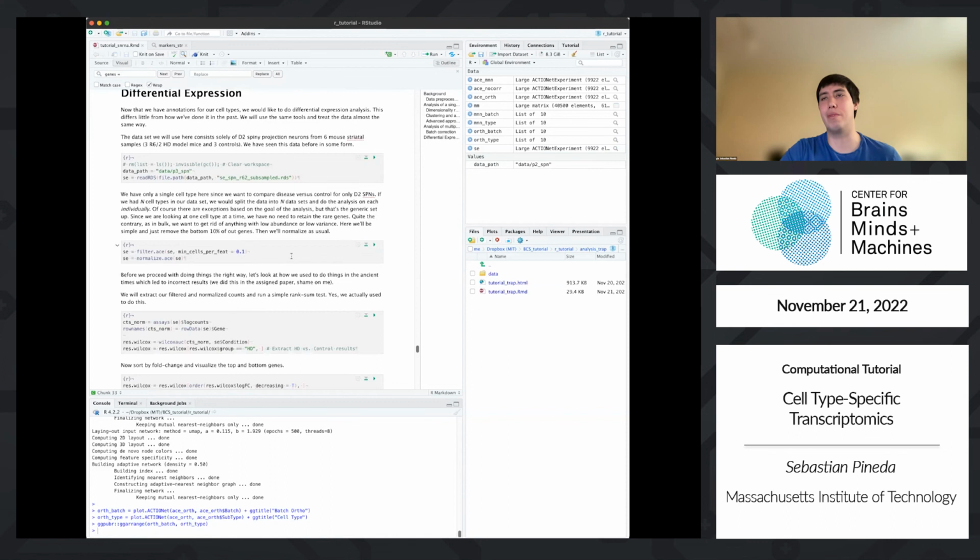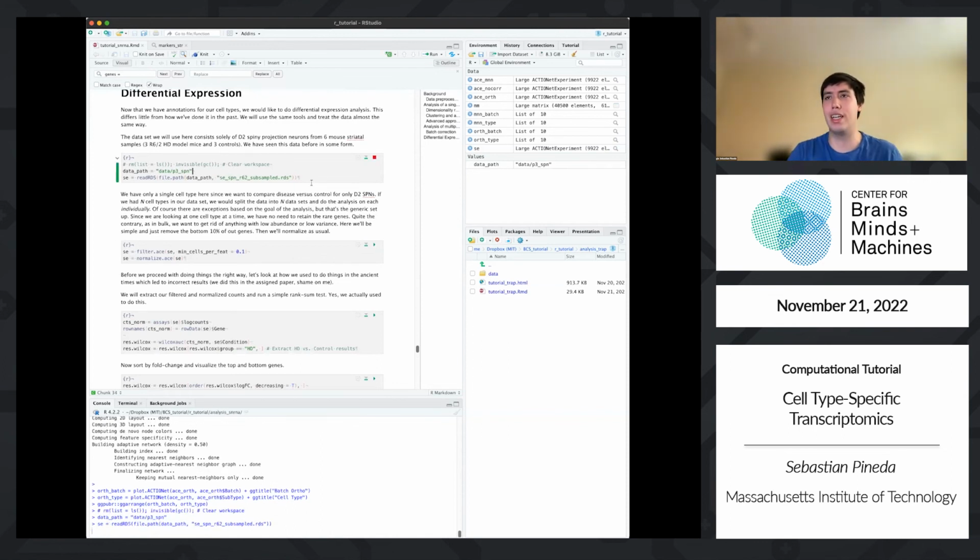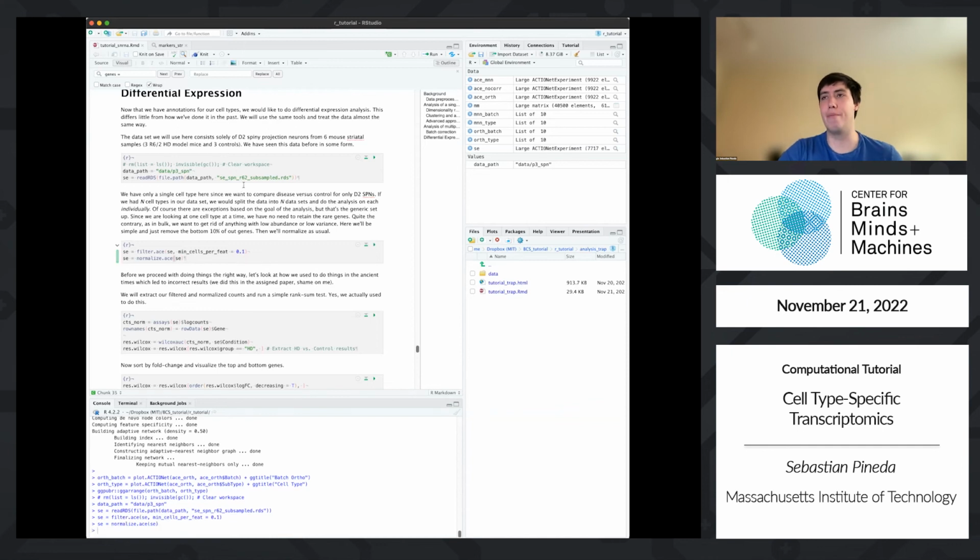All right, and then we talk about, let's go to dealing with differential expression and how we do it in single cell and how it differs from trap or bulk RNA-seq. So again, we do the same thing. We're going to load our, this is R62. So this is from the same mice that I showed you for the trap example, exact same samples, except this is single cell.